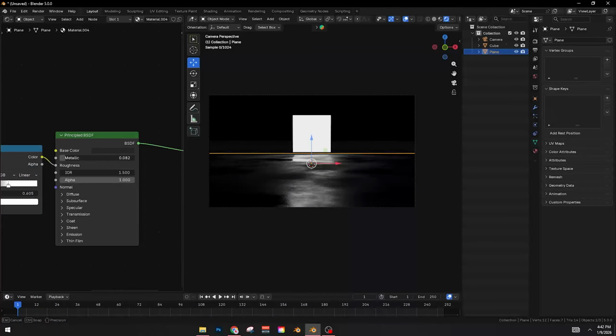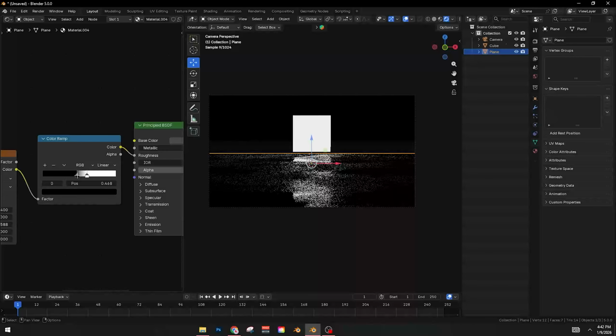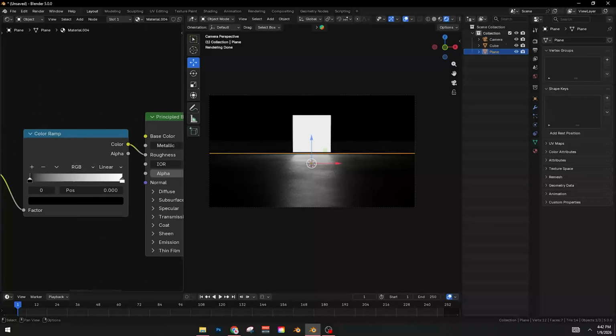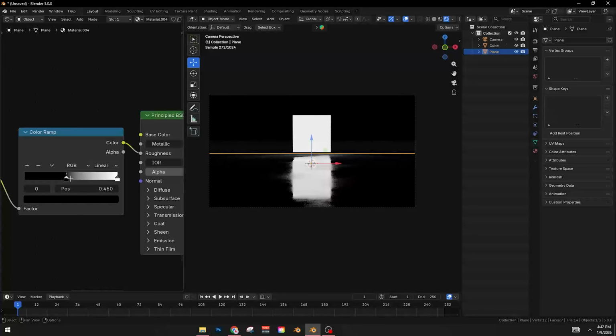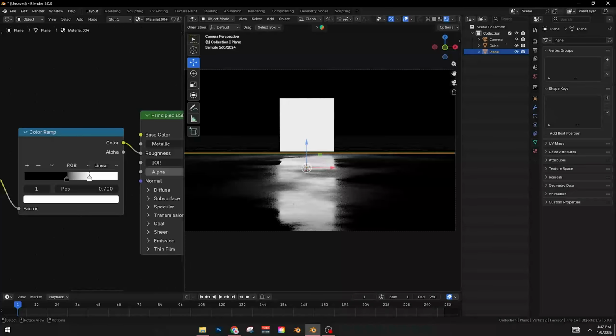Maybe you want it to be a bit more metallic, you can do that if you want, or you can just raise this up a bit if you want it to be brighter, or you can mess with the sliders more if you would like. The black makes it more wet, and the white will balance it out with more roughness, making it a bit less wet, but it will balance it out essentially.